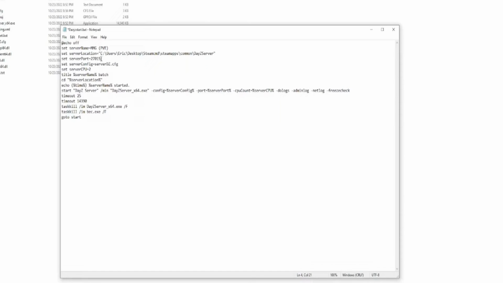Okay, so once you have your port set, your server config. Now this is the file that we created, we renamed it. So there is a default one right here that is called this, but we went with config.config, remember? So we're going to change this to config.config. You can set your CPUs if you want. You don't have to change this, but I'm just going to leave it default. Title, this is fine. Leave that there. This is all fine right here. All the rest of this you can leave unless you just want to change it for some reason.